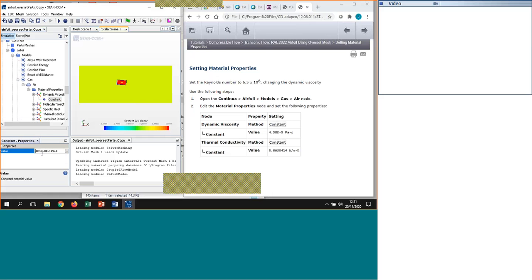So 4.58 E to the -5. Thermal conductivity. Changing that value to 0.6. And then 3.8. You can type the full range in. That'll do.